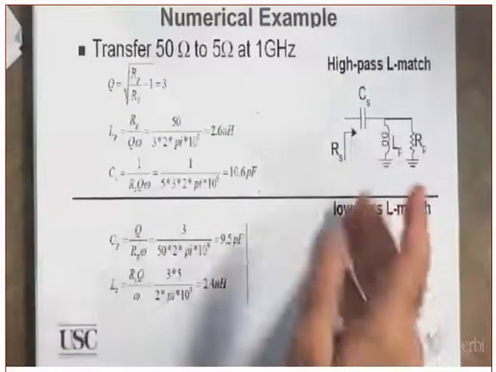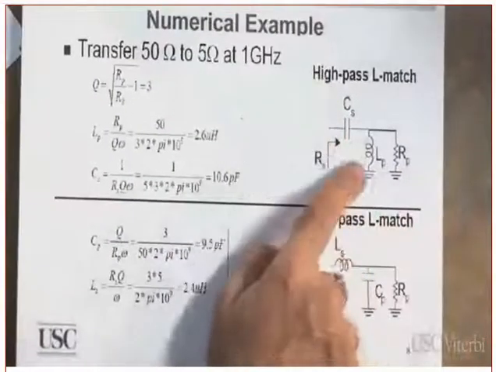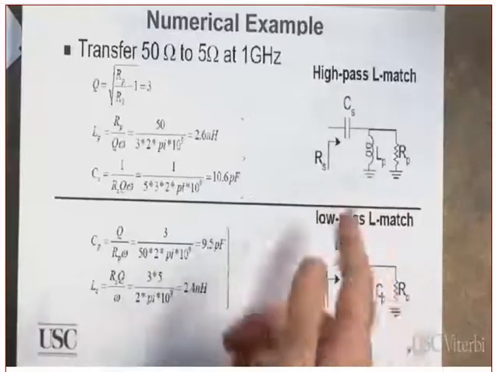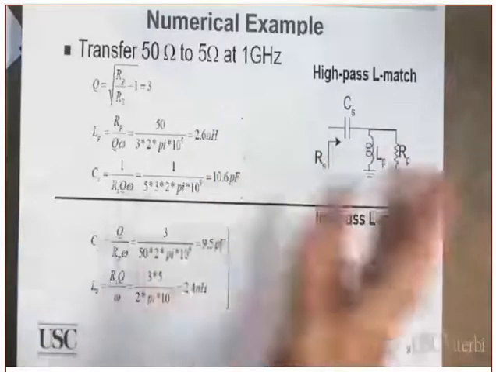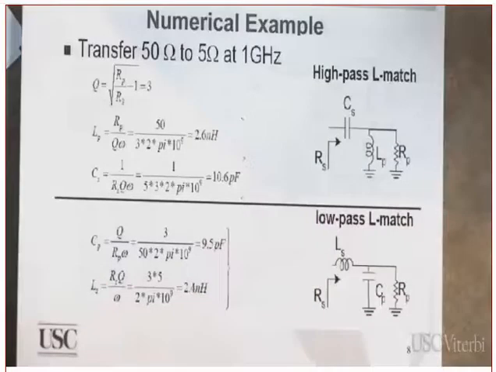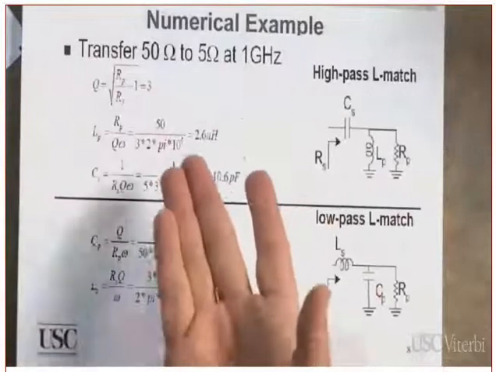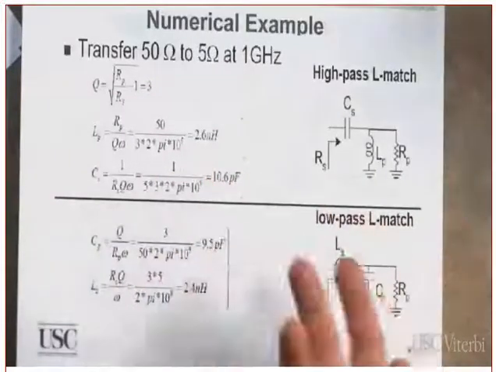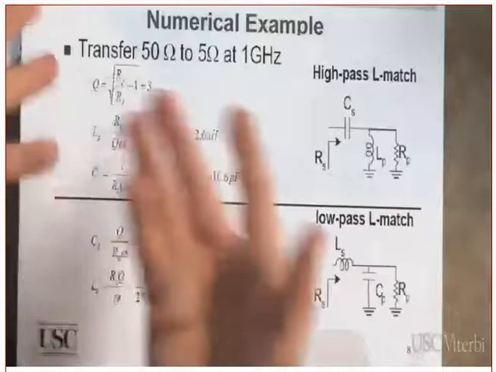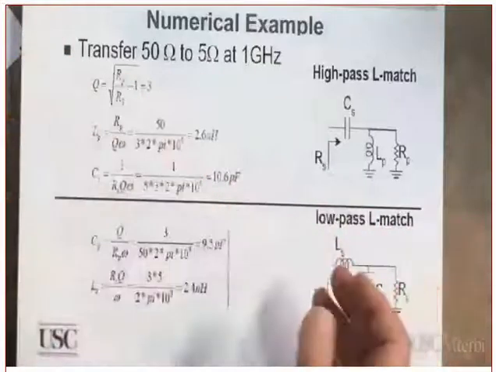Did we go over the example last time? Yes. Okay, this is a numerical example, you can see. And again, whether you use this or that depends on the application, whether you want a high pass, AC coupling, or DC coupling. If you want AC coupling, you use the high pass filter. If you use DC coupling, then you use the low pass filter. DC coupling means you want the DC to pass. Did you get this or not? Okay. Clear? A problem in the midterm, you will see it in the cookie section. Cookie means just to plug in, but you need to know which equation to plug in and what to plug in. Did you get this or not?